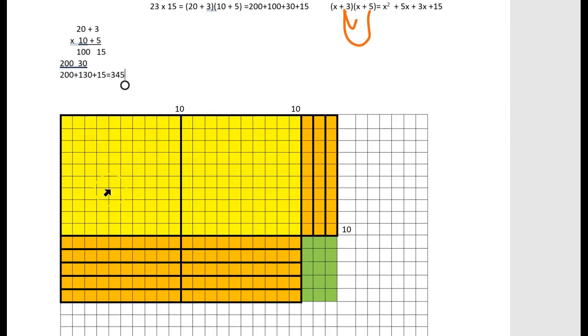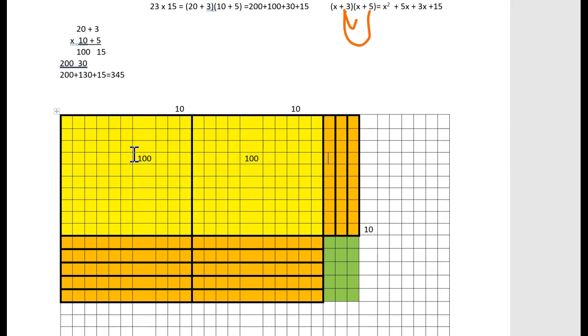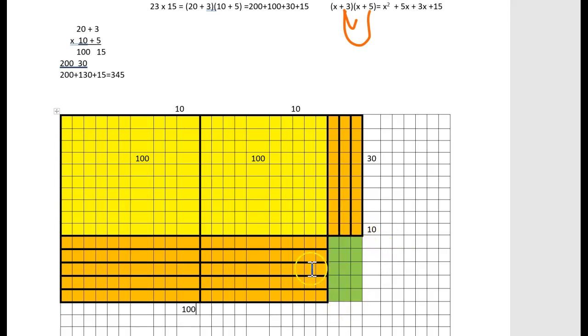So here are my two flats. That's my 200 right there. That's that partial product, because this is 100, and this here is another 100. And then over here, my 3 rods, that's my 30. That's this partial product here. And these here, all these rods, that's my 100. And then what's this here? That's the units that are left over at the end. That's the 15. So I end up with a picture of all the partial products.